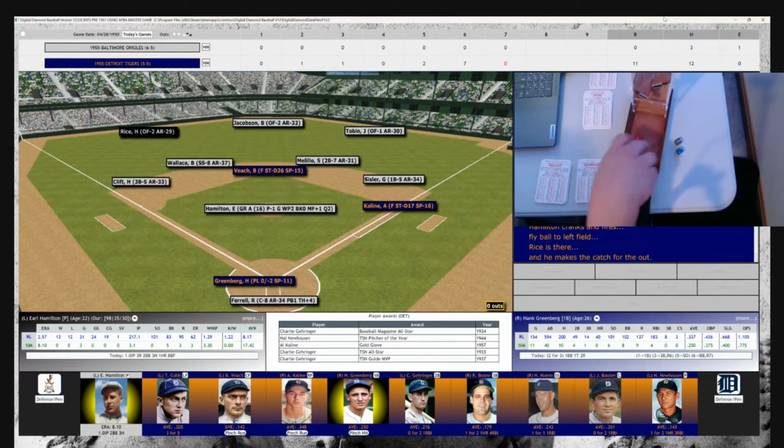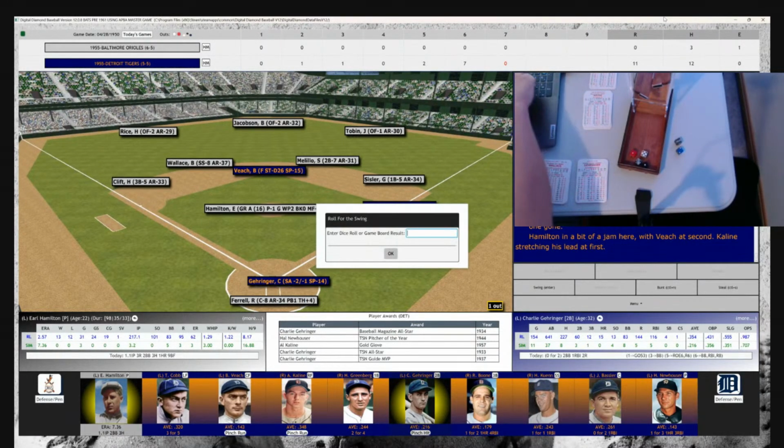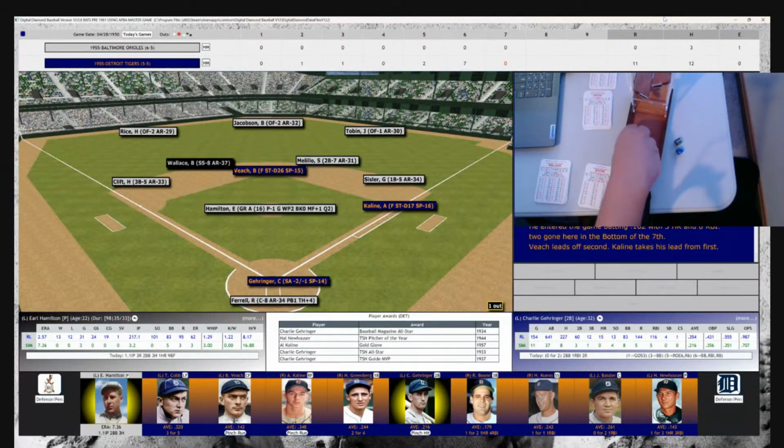And here's Charlie now. Charlie is 0 for 2. He's walked twice, has an RBI, and reached on an error. And that's going to be popped up down the short. Wallace has got it. And now there's 2 outs and a runner still at first and second. So it's up to Boone. Boone's having a hell of a game here, folks.